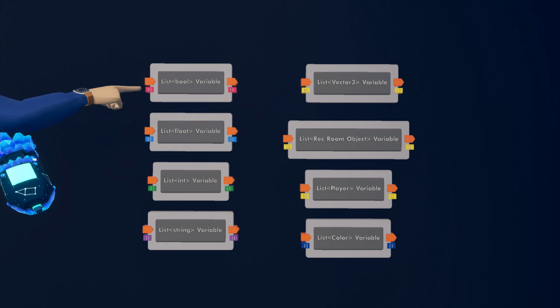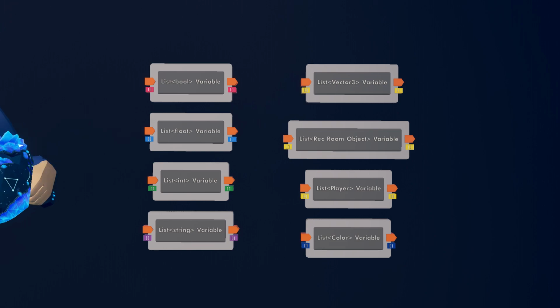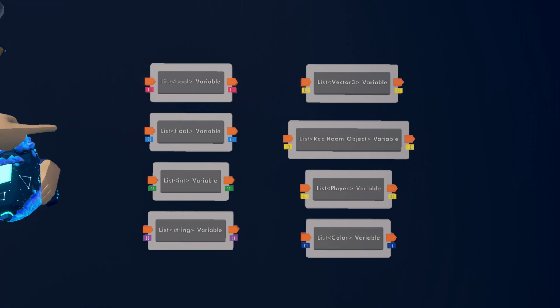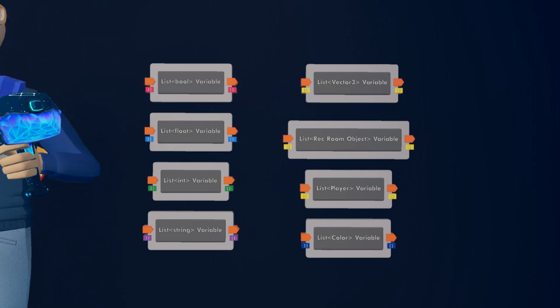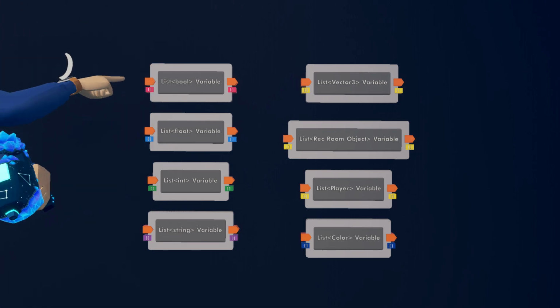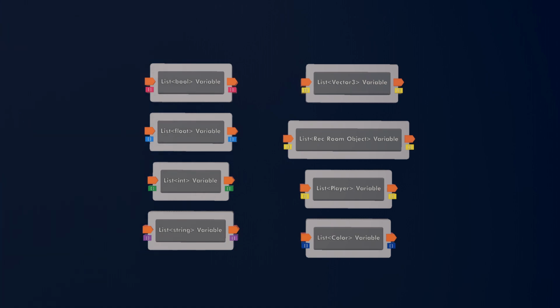You'll also notice that whereas with a bool you could click on the little input port and set the default value, same with most of these, that's not the case for lists. You can't just automatically make a list on the input port. For that, you'll want to use list create or any of these other chips which make a list, and then you wire it in there and you can set it to that. They do support cloud variables though. So you can have cloud lists that are saved for a player.